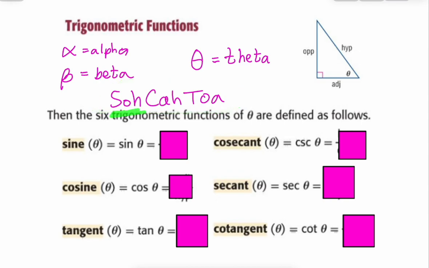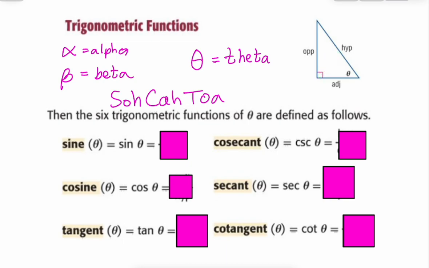Let's start with this one. What is the sine of theta? The sine of theta, the O stands for opposite, the H stands for hypotenuse. Let's take a look at our right triangle. Where the angle is sitting, if we look at the leg that is across from it, that is our opposite leg. If we look at the leg that is attached to it, that is our adjacent leg. And then the hypotenuse is always our longest side. We've done hypotenuse in the Pythagorean theorem. That is always the one across from the 90.